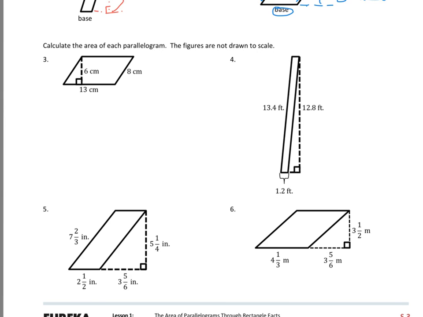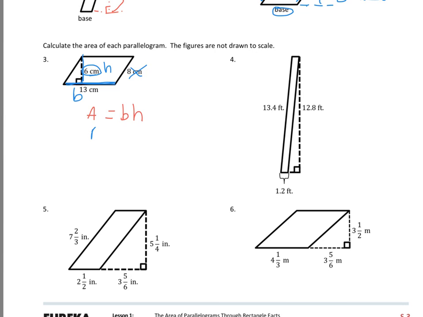So again, I'm always going to start by doing my formula. And I know that area equals base times height. So now I can take a look, and I see I have 3 measurements. I'm only going to use 2. I know that this piece right there is my base. And then I'm looking for the line down from the vertex that makes a perpendicular line to the base. And that's right here, so I'm going to use 6 as my height. I don't need anything to do with the 8 right now, because that's just a measure of one of the sides.